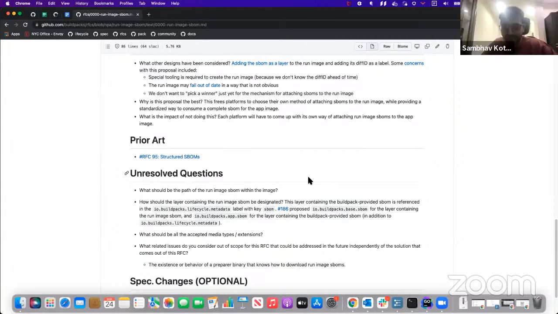But it seems like, sorry, go ahead. All right, I was going to try to time box this because we've used about half the time. We had a couple other things on the agenda as well. And it seems like this could benefit from a conversation with me, Natalie, Sam, and Steven separately, maybe. Anyone else deeply invested in the run image SBOMs?